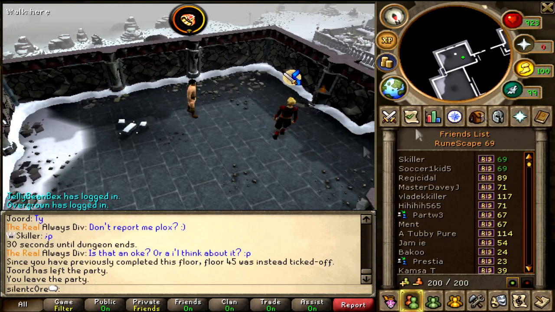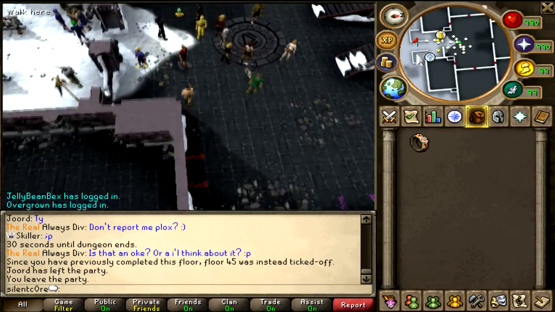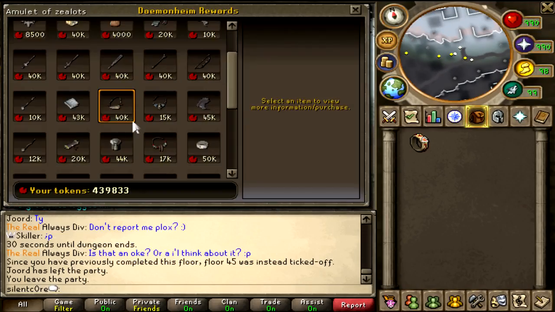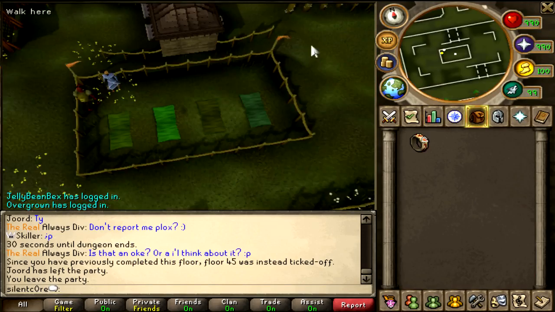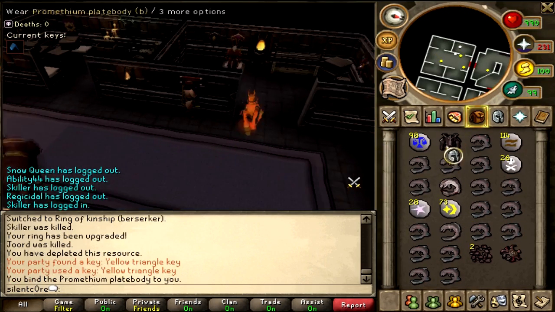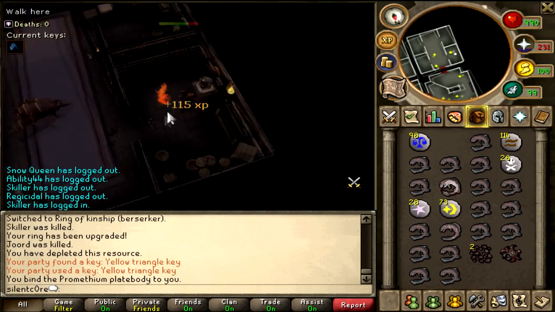Before I get into that, I have made a little bit of progress with dungeoneering. I've managed to get 100 dunge, which means I can get 3 binds. I decided to just bind the Prometheum plate body. And I gotta be honest, it wasn't as great as I originally thought it would be. I thought I'd hardly get hit at all, but you still get hit quite a lot.